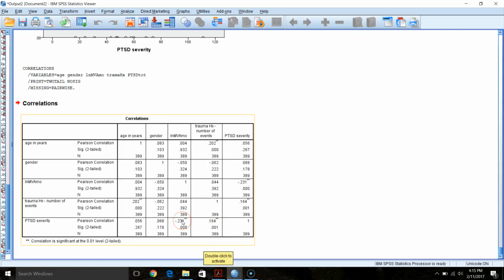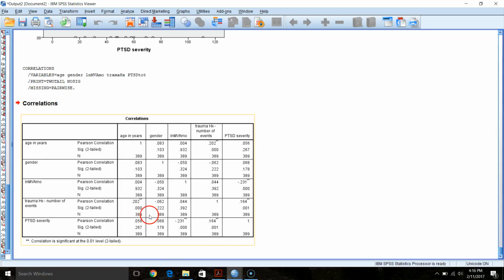We've got, looks like, the natural log of months since accident has a negative correlation with PTSD severity, and then a very slight positive relation between number of traumatic events and PTSD severity, but in general, nothing here that would suggest a clear difficulty with collinearity issues, right?